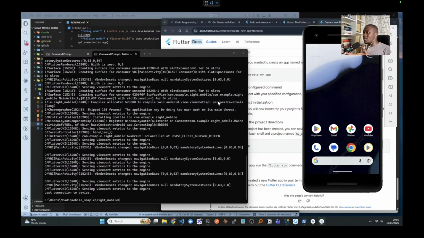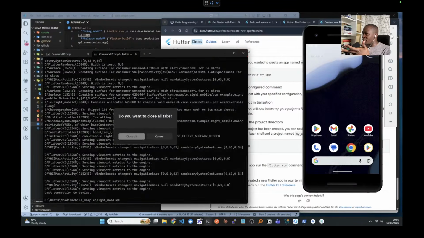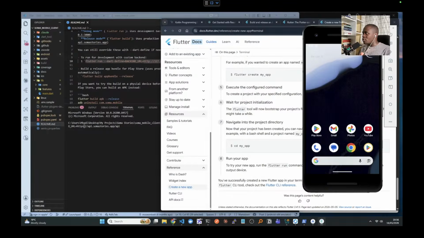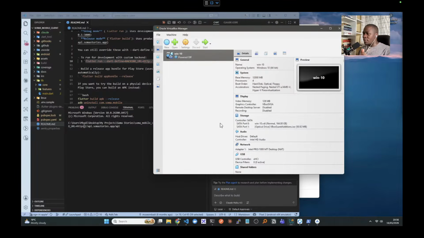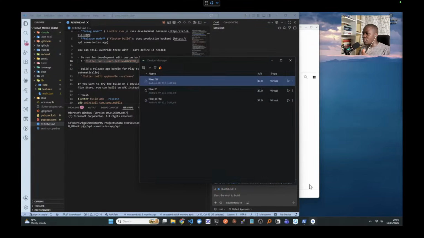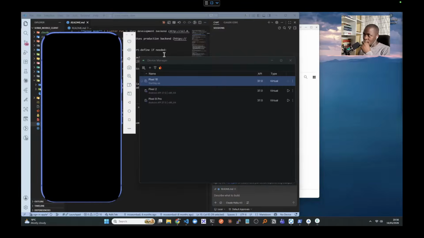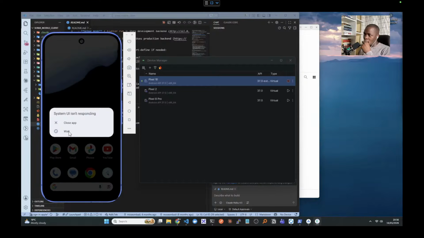So now let's do the same, but let's try to run Soma Stories. So let me use a different emulator. I need to close you. Android Studio. So let me use Pixel 10.